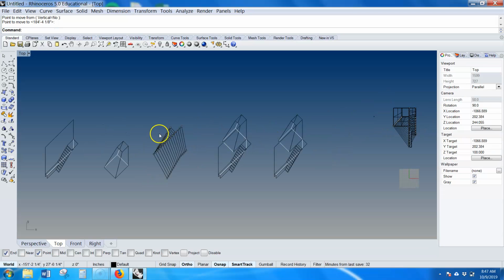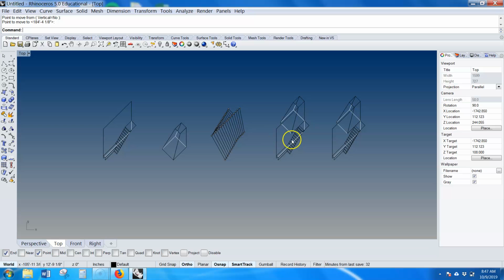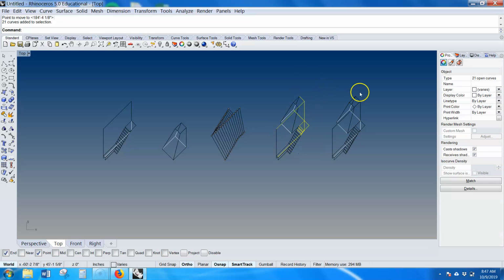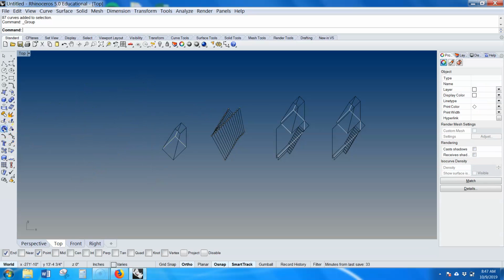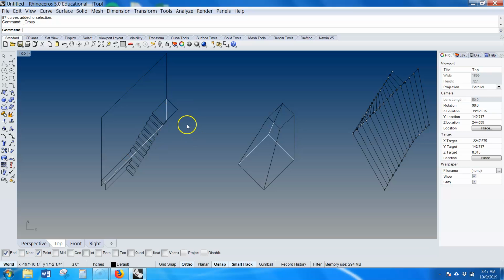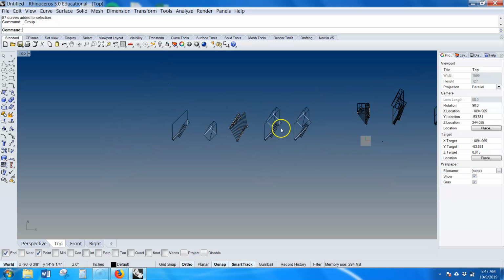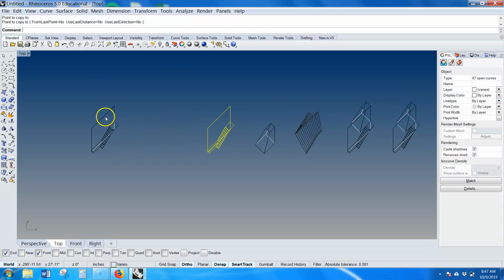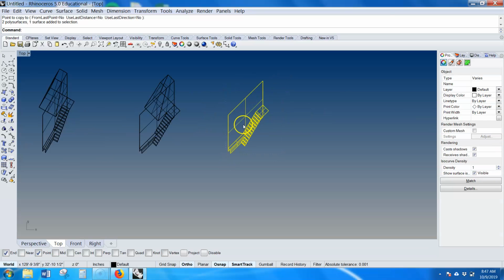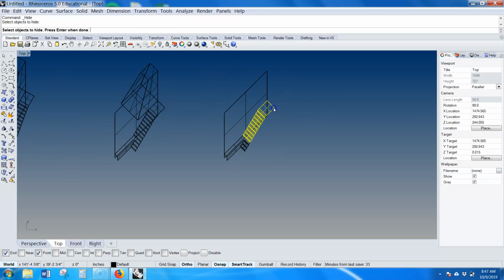Okay, so now I've got all these things exported individually. And, you know, I could group this thing. Right, so you see these things could be useful to kind of break apart your project. And in fact, so I could start with the wall. I could also just like export the wall without anything on it. So I could hide the stair.